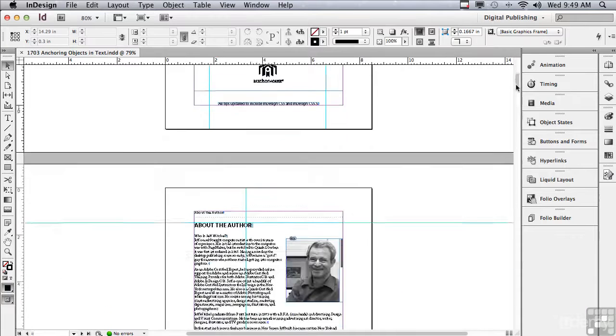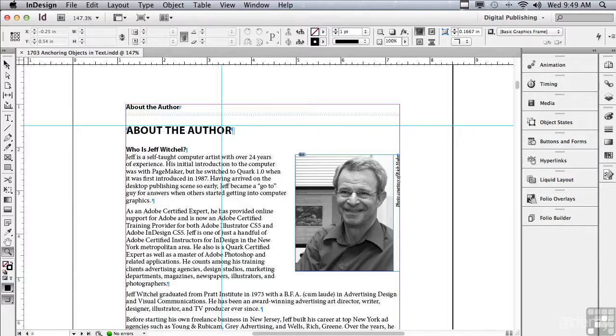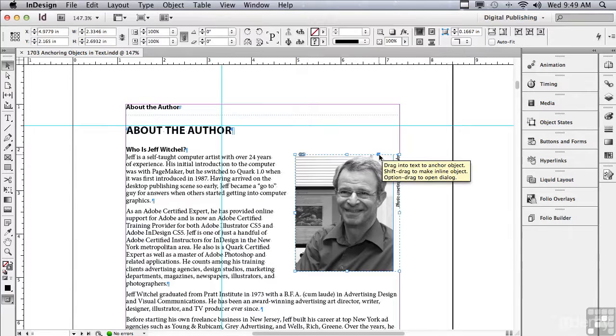And let me just scroll down to page 2 and zoom in. I already have this object positioned exactly where I want it in the text. To make it into an anchored object, all I have to do is click on this blue square in the upper right-hand corner of my selected group here. You can see it's a group grouped together with the photo acknowledgement. And I'm just going to click on that blue square and drag it to an insert point. How about right after the chapter headline?